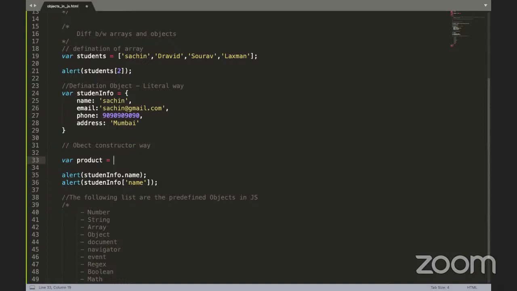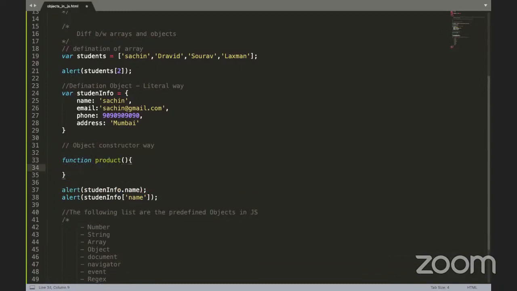Next, you see here, instead of using flower brackets, which is the literal way, here we are going to use a function. The constructor way of creating an object is using the function keyword, followed by the function name, product, and function brackets.